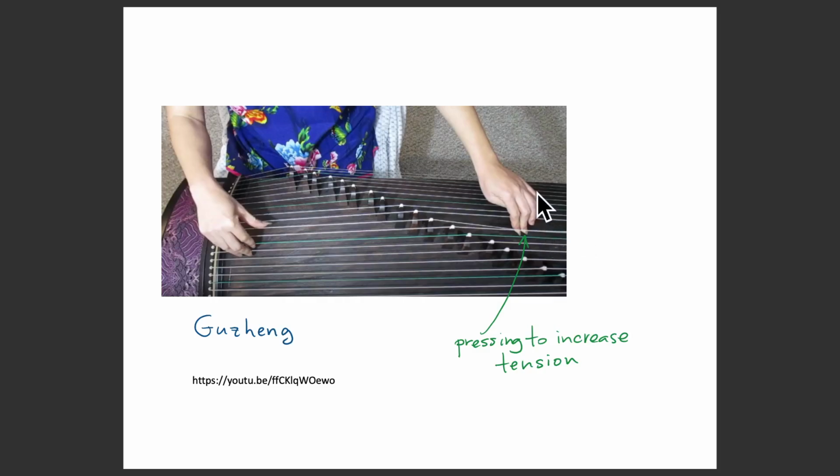And so this allows the player to press down on the strings on one side to increase the tension, or let up to decrease the tension. And so in this way, during the playing of the note, you not only pluck the strings and play the specific notes that the instrument is tuned to, but you can change those continuously by varying the tension. So let's have a look at that one.